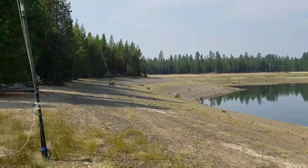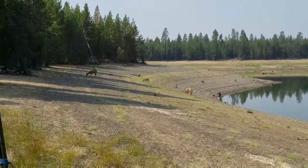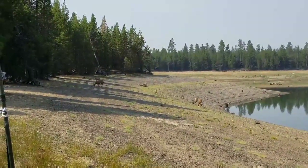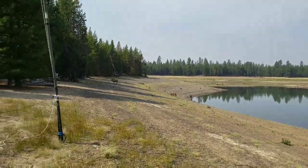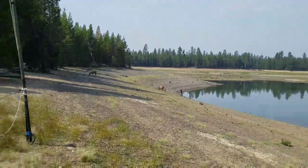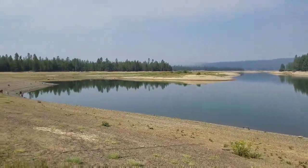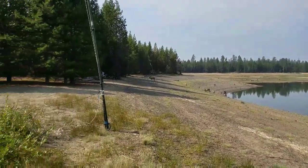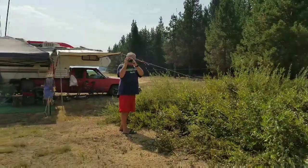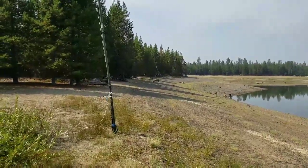Deer by our camping area. And there they are. We're always seeing deer. I've never seen so many deer in one spot camping. This is so cool. And then see, here's the lake. Oops, sorry. Oh my goodness. New camera. I'm not going to redo this. There's the lake, our view. And then that's where they're at. And then this is our camping spot right here. Again, taking pictures and videos of them. And there's the deer. So cool.